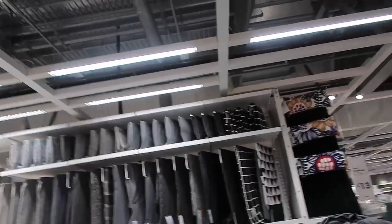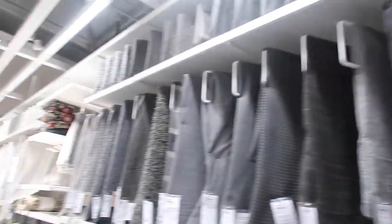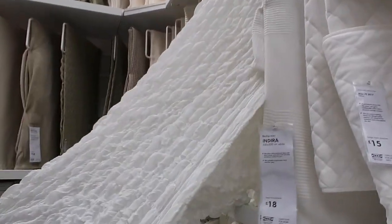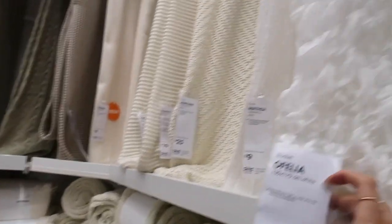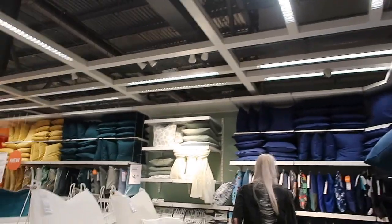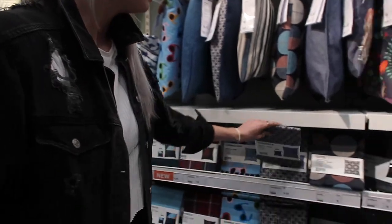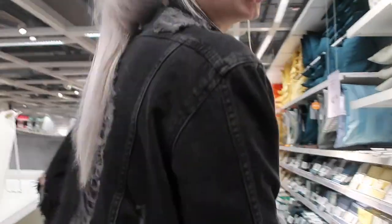Throws - it's one of my favourite things in the world. It's not like I need any more throws because I already have so many. But look how many different ones they have. I love this black and white print. They've got loads of greys, whites, and then my favourite section - neutrals and blush pink. That's so different - it's only £15. They've got basically every colour throw you could ever imagine. The cushion covers have no cushion in them, so you've got to try and match the cushion to the cover - that's just stressful. They could just put the cushion in the cushion cover. Just take notes, Ikea.